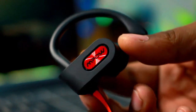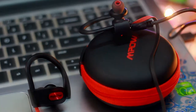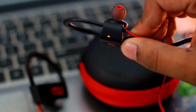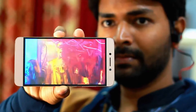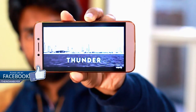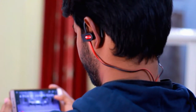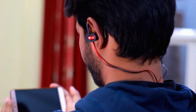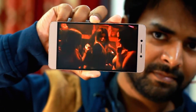I charged the earphones from 0 to 100%, which took around 1 hour — quite reasonable. Then I played MIA, Bad Bunny, Drake, and Thunder by Imagine Dragons on loop until the battery died. The volume was kept at 70%, which on the Empower Sports Wireless is on the louder side, with the source device about 1 meter away. The headphone lasted a total of 6 hours and 42 minutes — less than the claimed 9 hours, yet more than enough compared to other earphones in the same price range. The Empower headset stayed connected consistently even when only 10% battery remained.